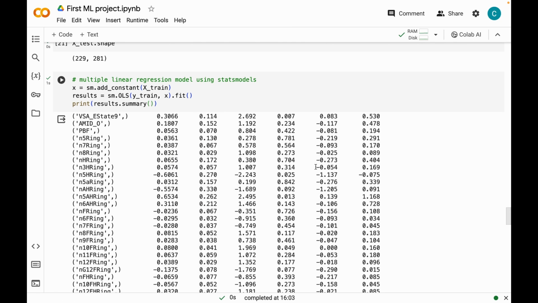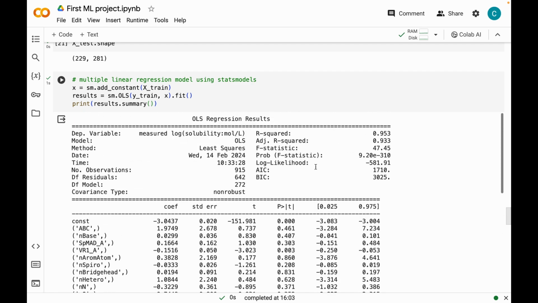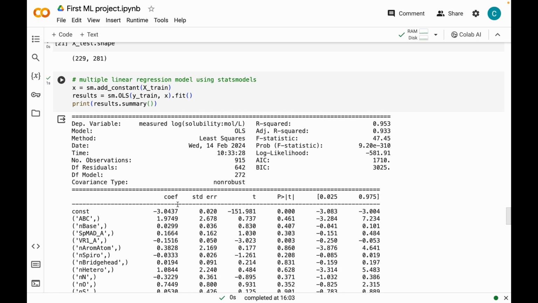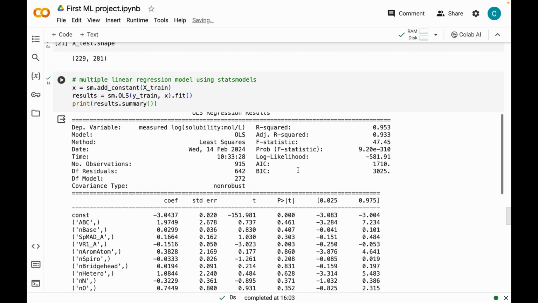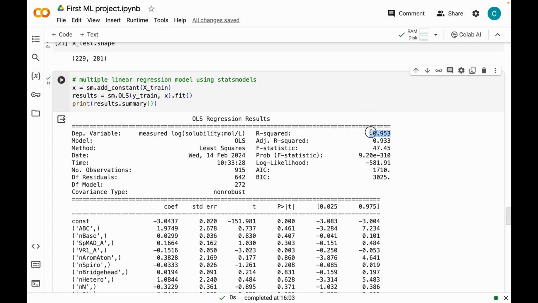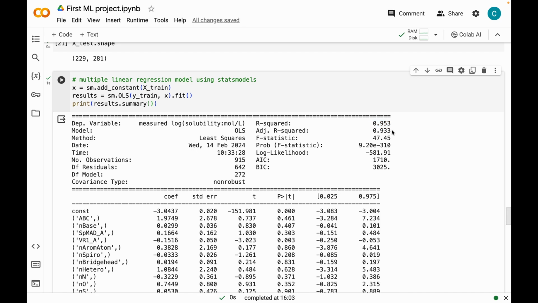Now, since we are using 281 descriptors, you can see we have the coefficients for all of these descriptors in a tabular manner. So let's just first start with R square. So R square is pretty good for our training data, 0.953. Adjusted R square is 0.933, which is a little less than R squared, but this is not really the concerning thing here.